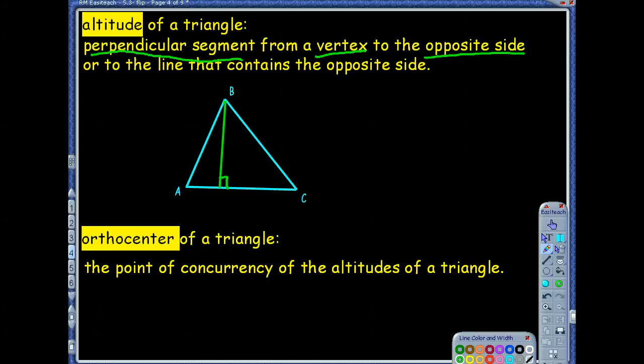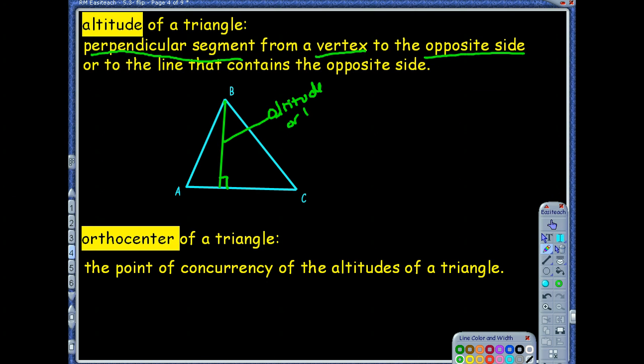I like to think of an altitude like the height of a figure. Okay. Because when I think of altitude, you're talking about how many feet above sea level. Yeah. So altitude is the height of your triangle. And height of something is always going to be perpendicular to a side, and so that would make sense.